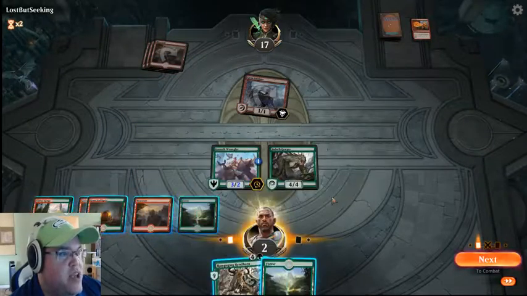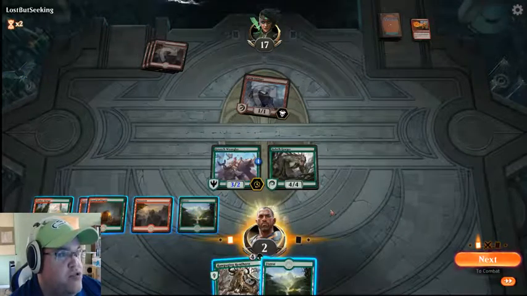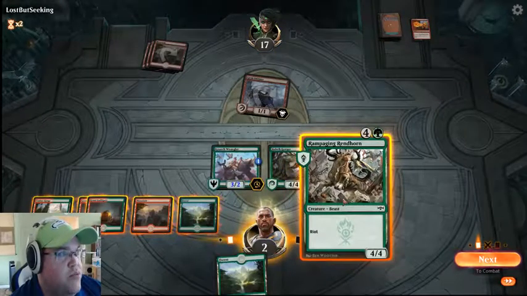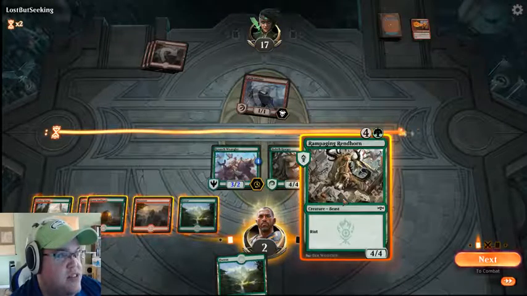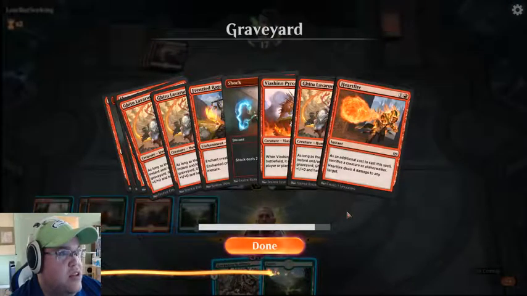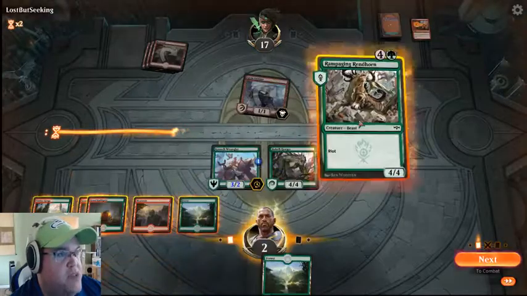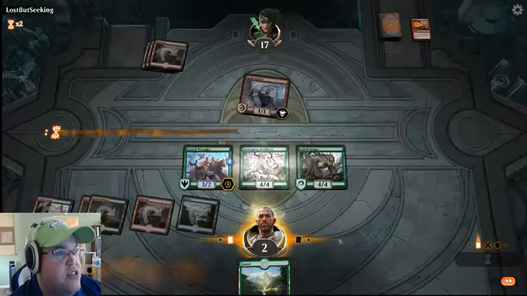Okay, so if I swing 8, 11, I drop him to 6. Oh no, 12. I drop him to... What are the odds he has a burn spell? Almost any burn spell kills me anyways. The only way this hurts is if he has a haste creature, which he's already played how many Lava Runners? So if he has a haste creature or he gets a pump spell, I lose. But this gives me potentially the chance to kill him next turn.